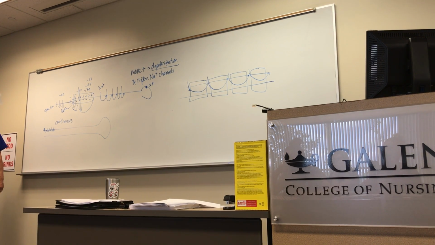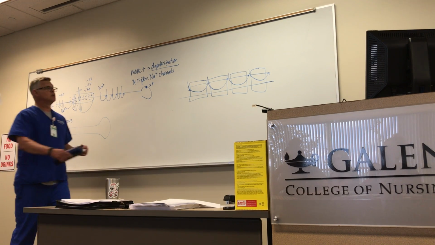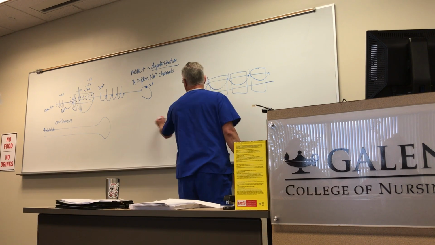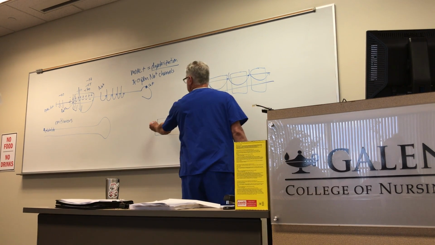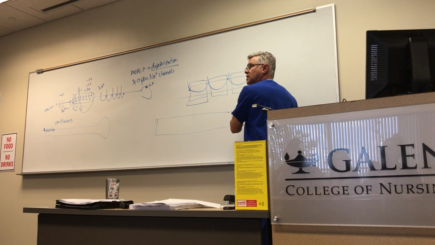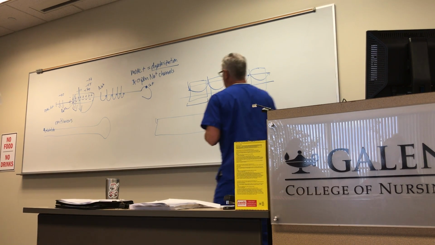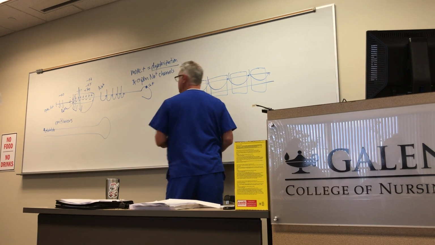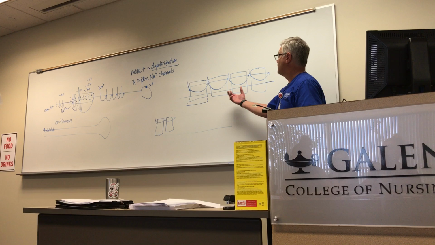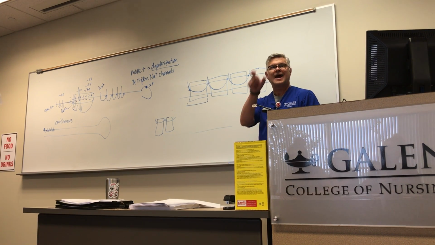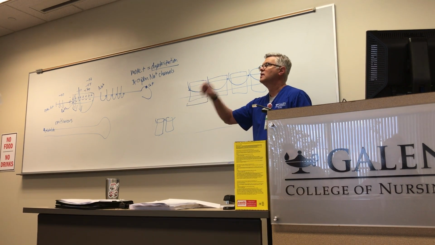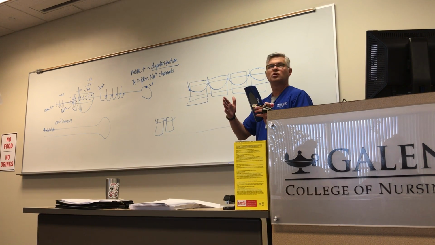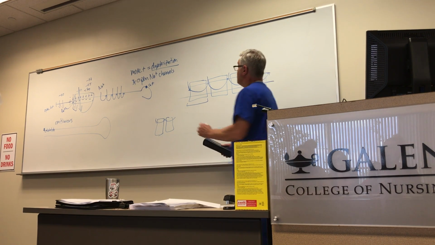It's still the same thing, but evolution has determined how far this should be, right? If I have a myelinating cell that's this long, and my sodium comes in here, it's too far. I couldn't get it all the way over here, wouldn't work, right? If I make these things too short, then it'll speed up my action potential, but it won't speed it up enough. So you'll find that the length from node to node is an exact space that evolution has determined to make it the absolute fastest it can be. Because if it was further, it wouldn't work. If it was shorter, it wouldn't be as fast. Okay? So this is myelination.